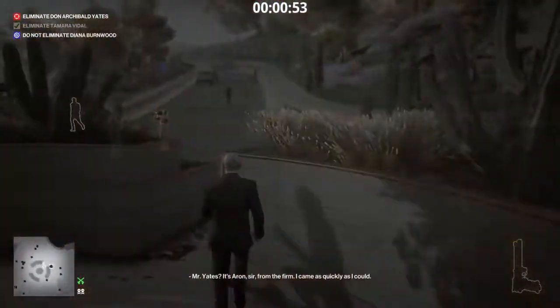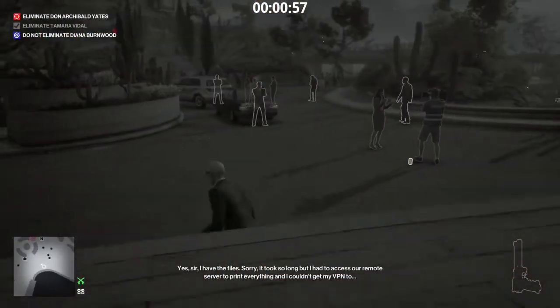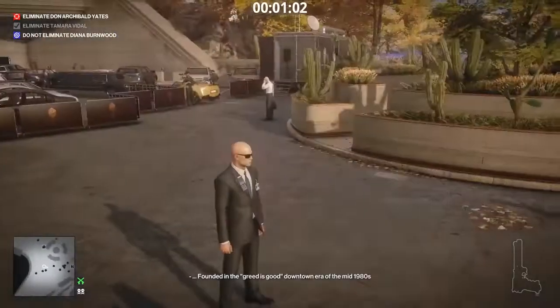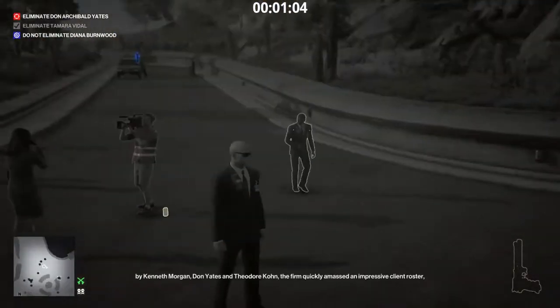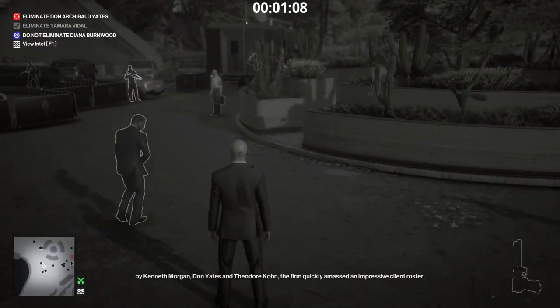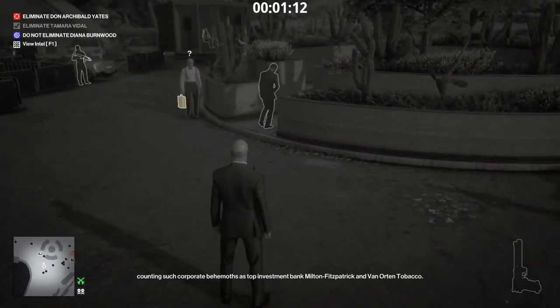Now the reason I do this is because this dude normally heads up and sees Tamara. And he will see her fairly soon, and he's got quite good vision. So we want to keep him out of there for as long as possible. We want time to get Don and do everything else. So watch what happens here. This dude will get sick.